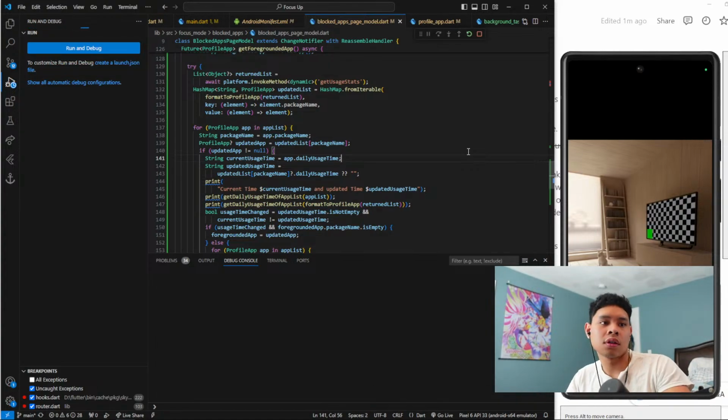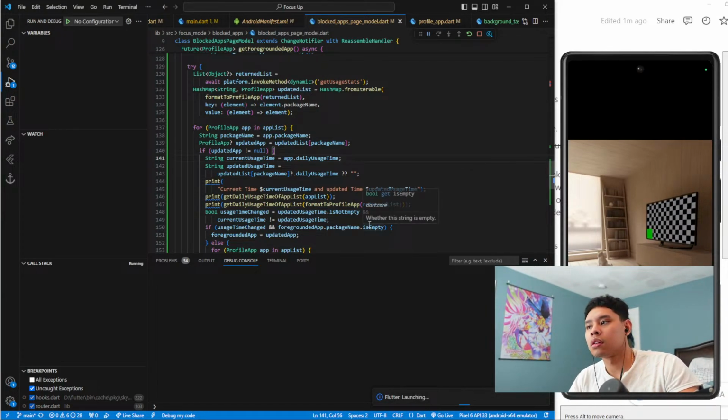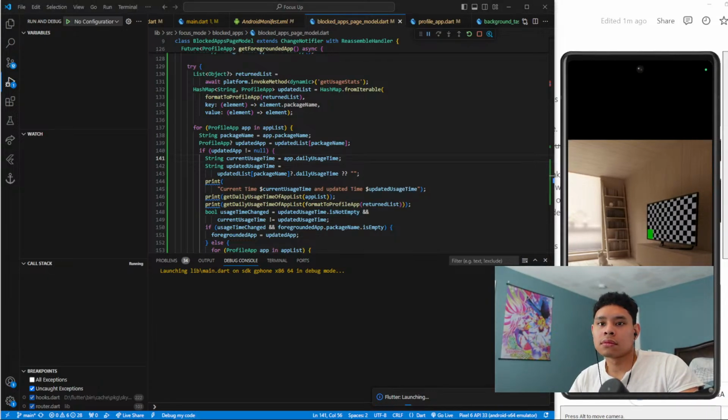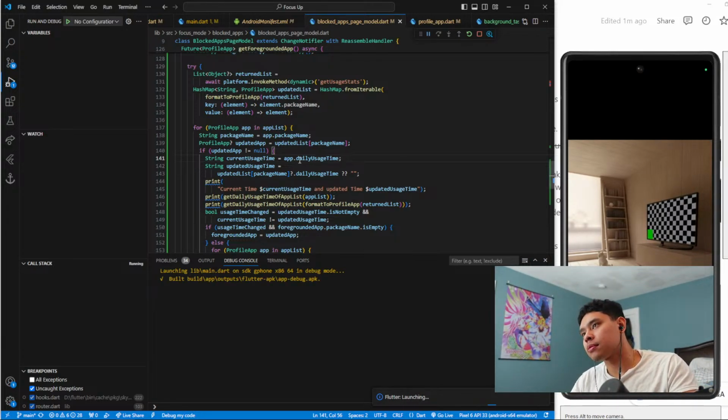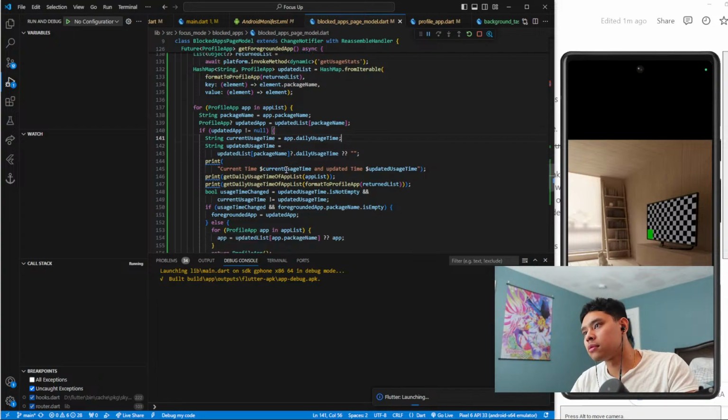F5. I'm assuming that this should break things.